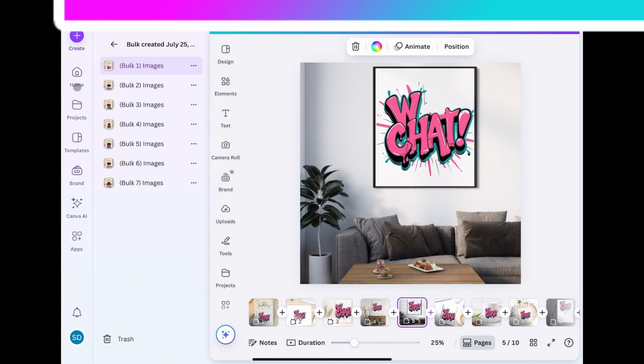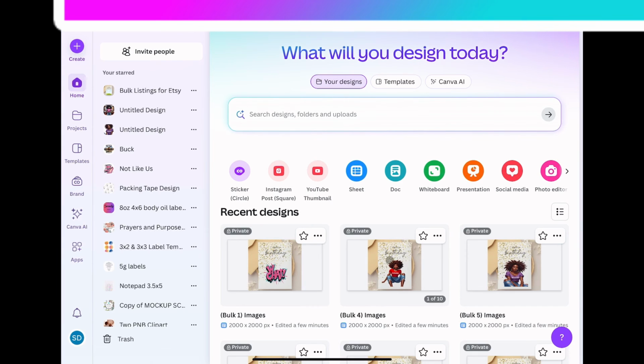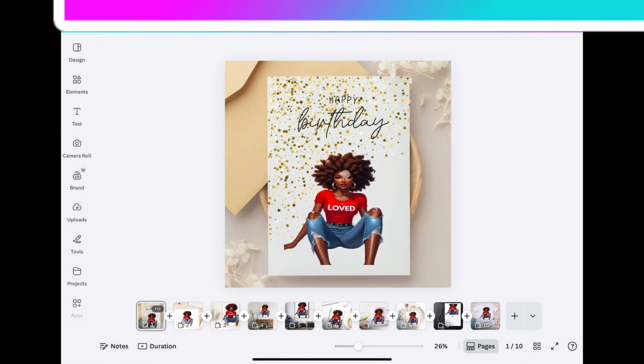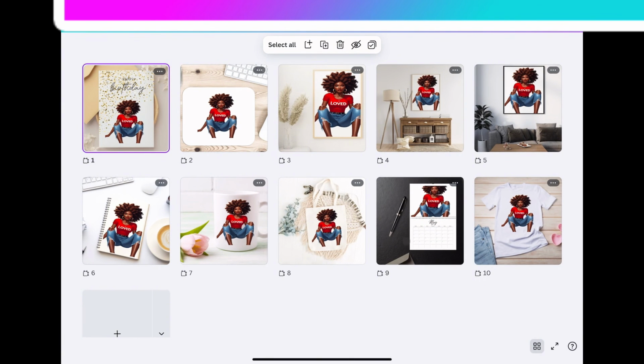I created 7 of these. So this is going to save me a lot of time. And it was already over there on the listing while I went all the way out. But here, I can see my next one. And these are going to be my Etsy listings. Now, if I want to look at them entirely instead of going by page, I click on my 4 little boxes down here, and it's going to show me each of them.